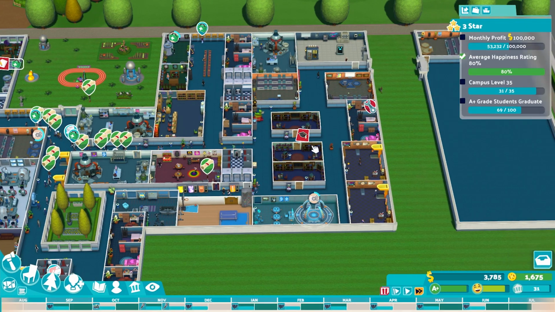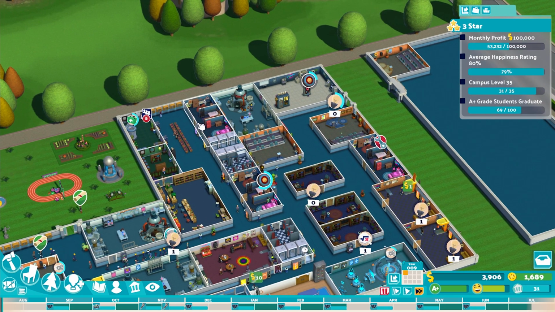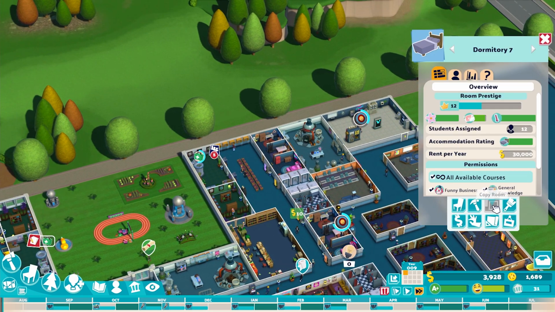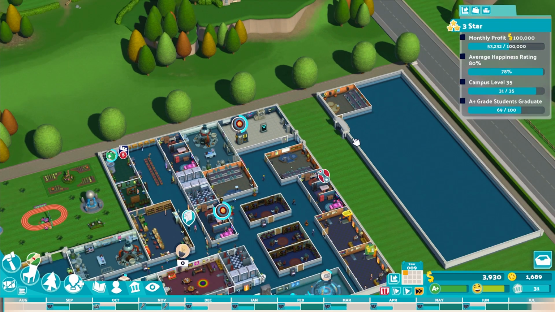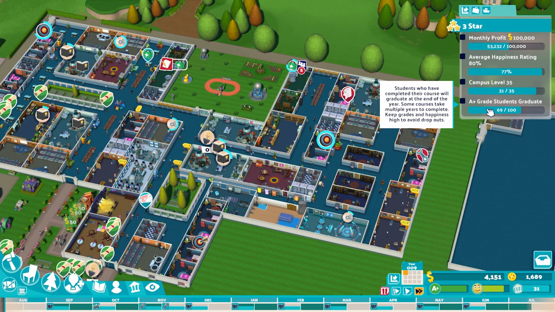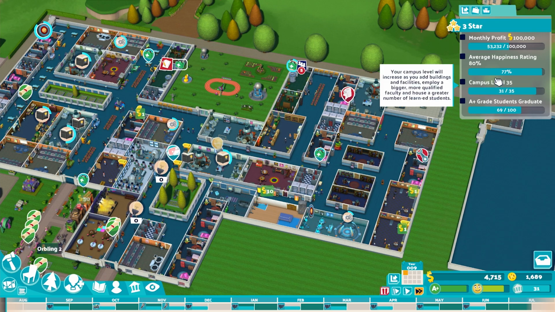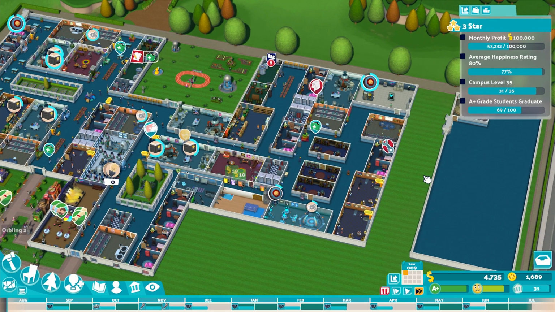We have School of Thought, Scientography, General Knowledge, and Funny Business courses, and they all kind of feed into each other, making use of each other's rooms and things like that, which is really good. We've just about sorted out some of the janitorial issues we had as well, and we've got 69 of 100 A+ grade students graduating, which is fantastic actually.